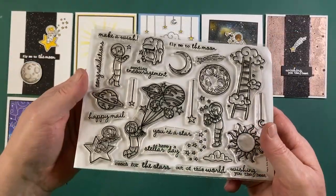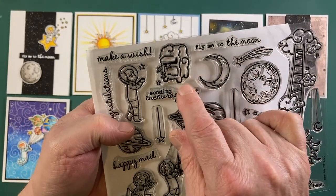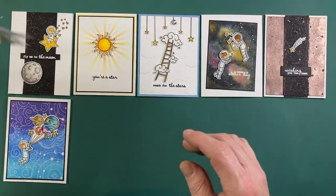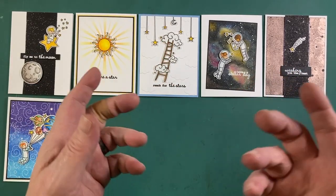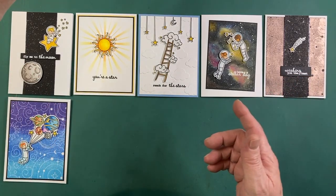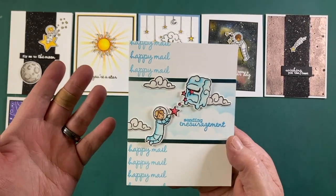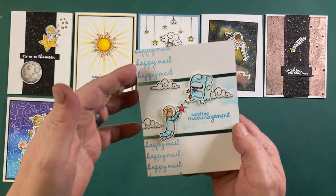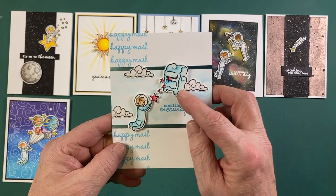There's one stamp in our stamp set that took me a little while to wrap my head around. That's this one. It's a cloud mailbox. Really? I guess if it's a cloud mailbox, it's not in outer space, so we don't have to do another galaxy background. For my next card here, we have sending encouragement. There is a sending encouragement stamp in this kit, along with Happy Mail as well. That seems like it just has to go with that cloud mailbox.